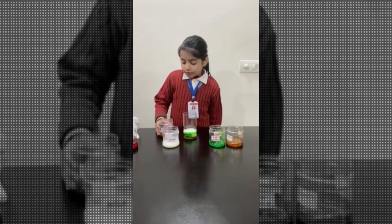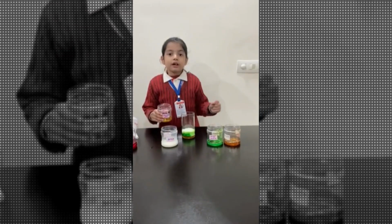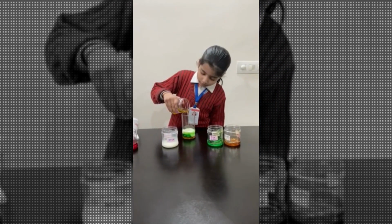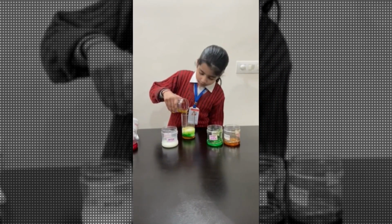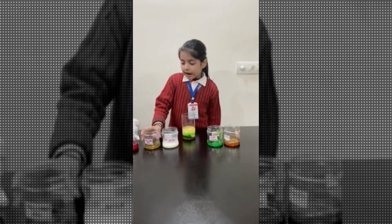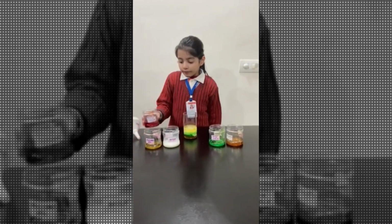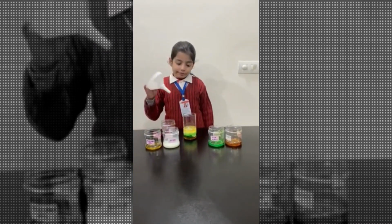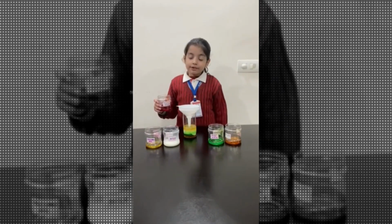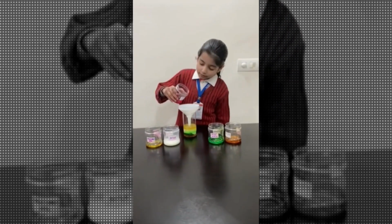Now I will pour vegetable oil into the glass, again very slowly. Now we will pour food color into the glass by funnel, very slowly and carefully.